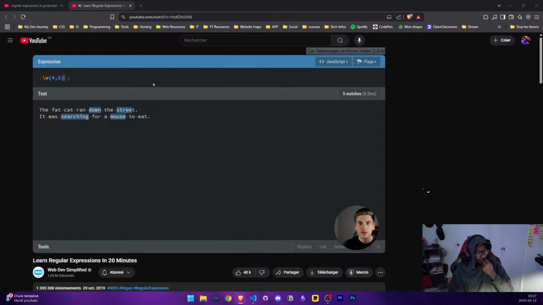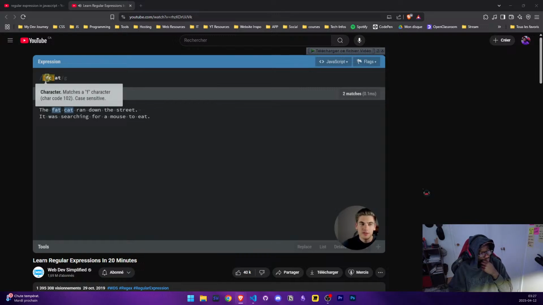But another thing that you can do is character groupings. So we can get all of the characters inside of a group. So for example, let's say that we wanted to get any single word that ends in AT, and we wanted to get a 3-letter word that ends in AT, and we wanted to get only the words that start with either F or C. What we could do here is inside of square brackets, we put any characters that we want to match, and it's saying match any of the characters inside of here. For example, it's going to match anything that starts with F or a C and ends with an AT.